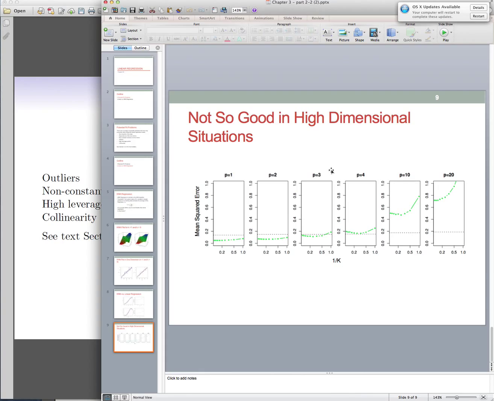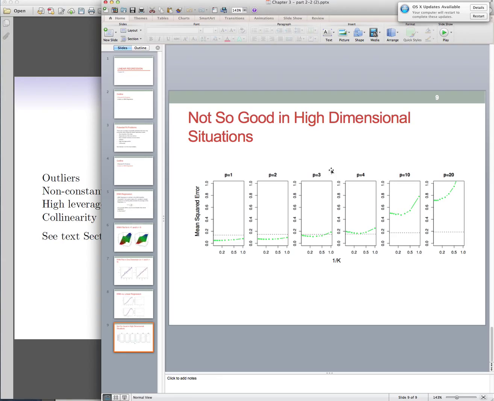So a couple of lessons we learned today: the more nonlinear your relationship, the more chance you have to get a better result if you use the KNN algorithm. And the second thing is, if you have more than 3 variables, forget about KNN. Just stick to the linear regression line. So these are the 2 things that I want you to remember.